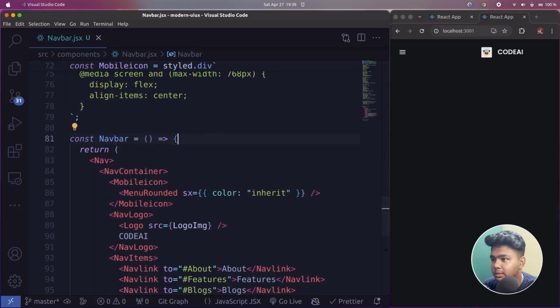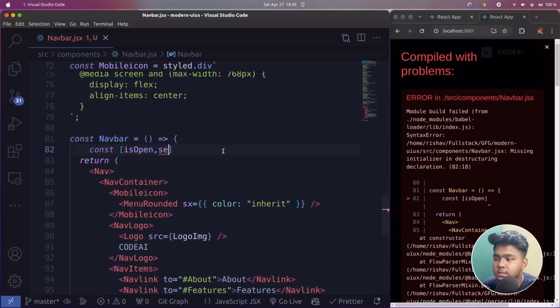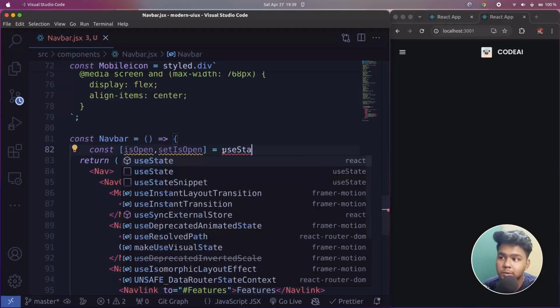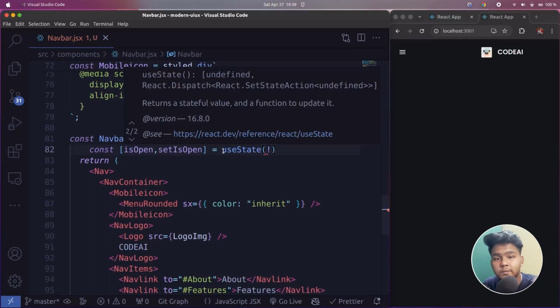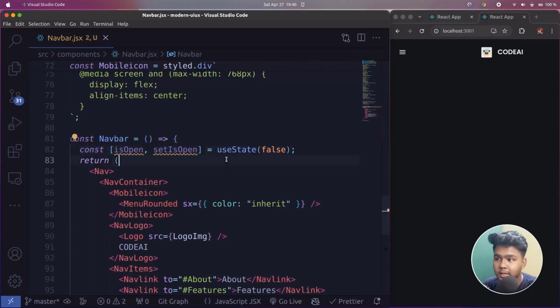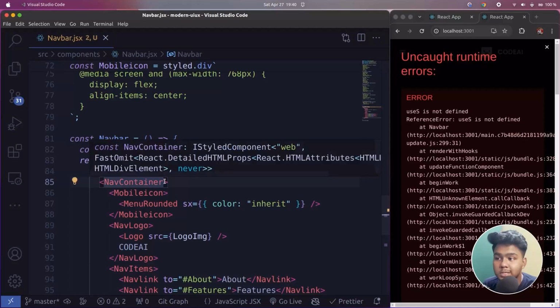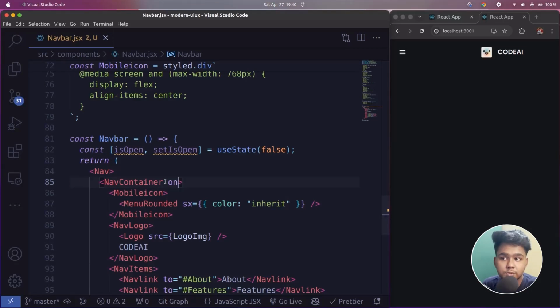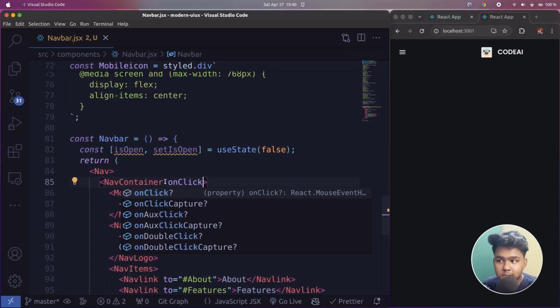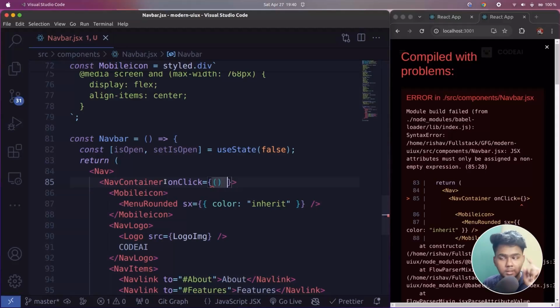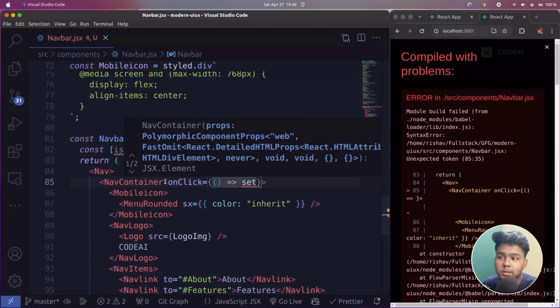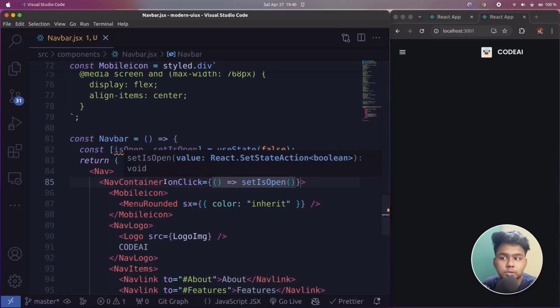So to do that, let us do one thing. Yeah, so write const. First thing we have to use is useState basically, which is a React hook. So useState is used to modify a particular value, and based on that your React components will be updated. So we will be defining that one, a variable you can also say. So const open and then set open equals useState false. Now you can use this variable open and you can modify that to false or true. So when we are clicking that button, on that we want our menu bar to open and close, right?